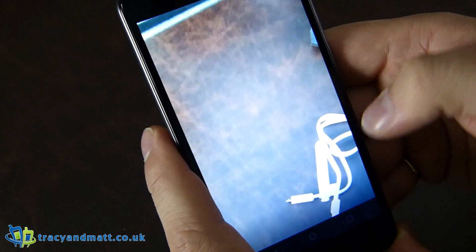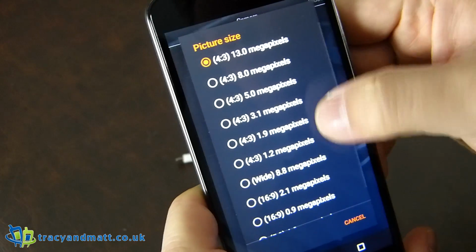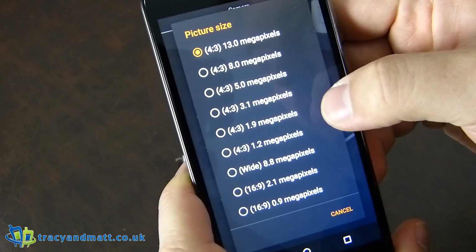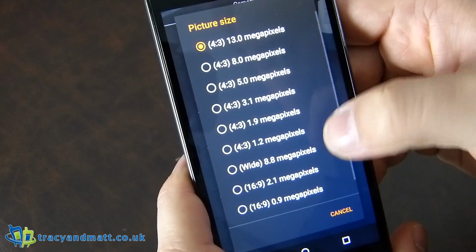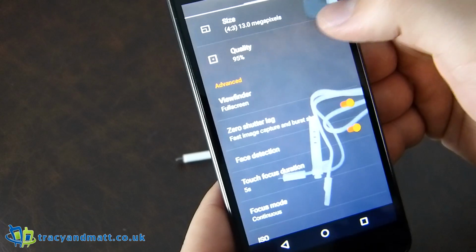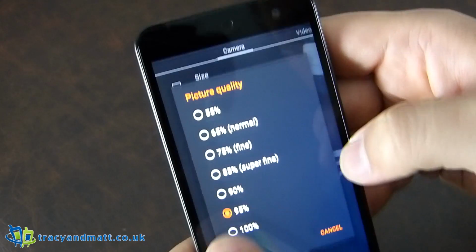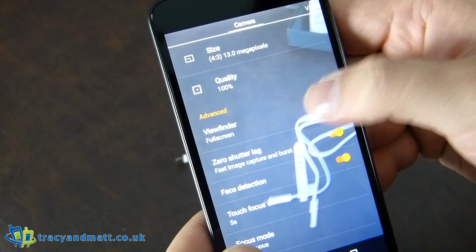Less said about that, the better. And we have settings here where you can set all kinds of different megapixel ratio, screen ratios and things like that. Not too bad. Alright, we'll just keep it on 4:3. Quality. We'll whack it up to 100% just to make the most of it.